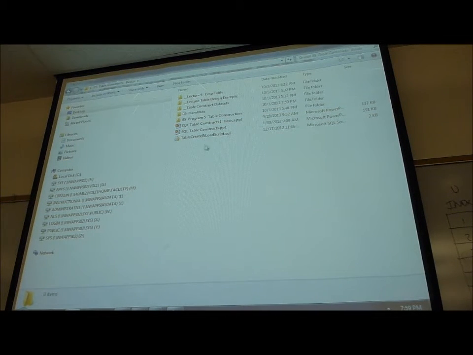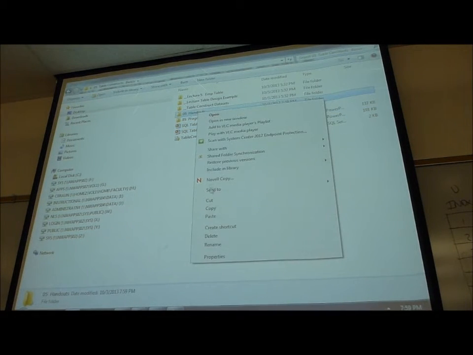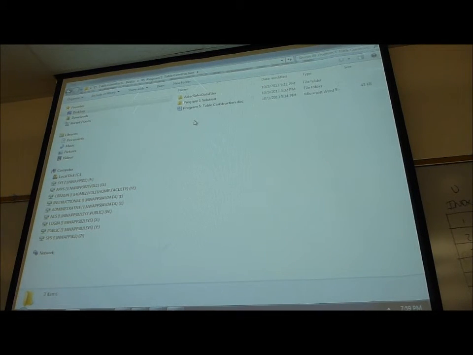And I'm going to copy that, paste that. Put it out there, fine. I've got the program file.